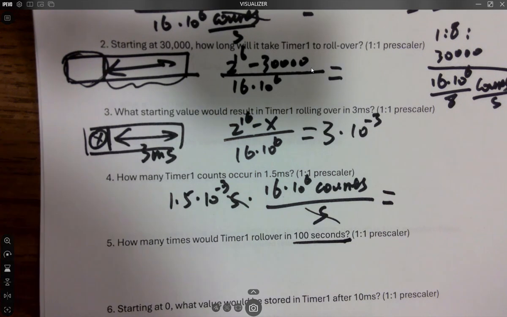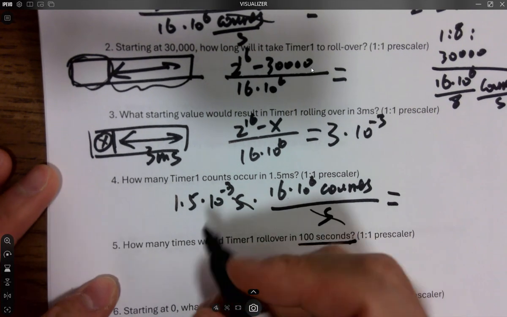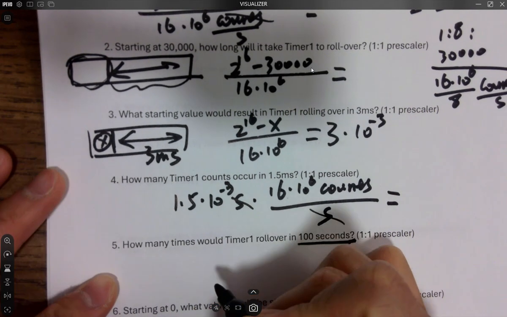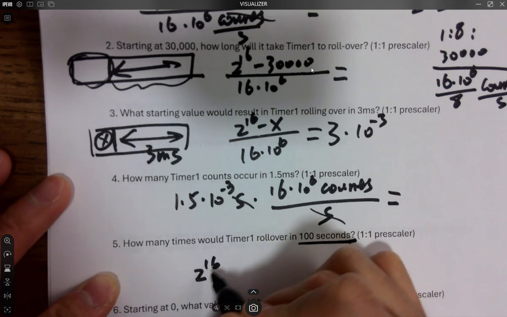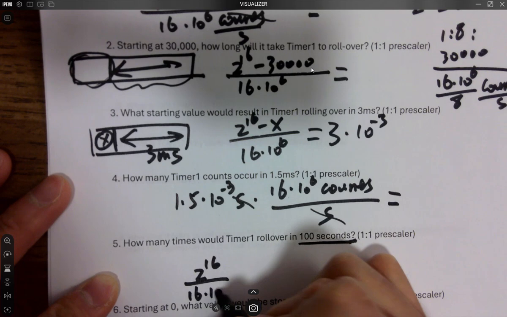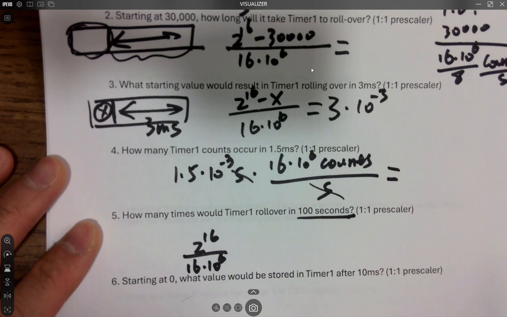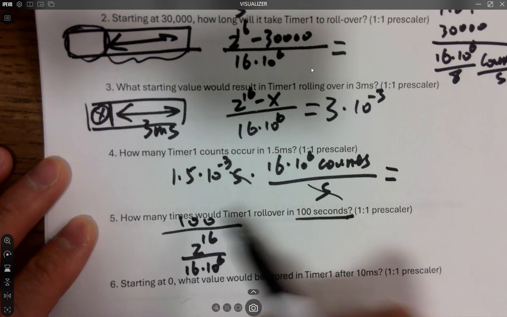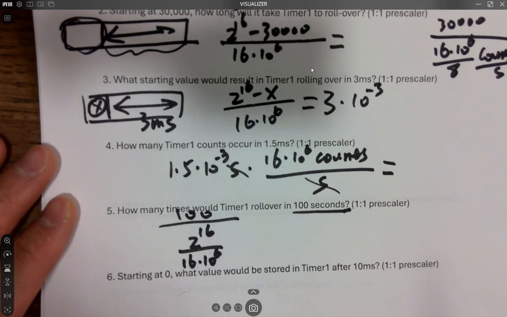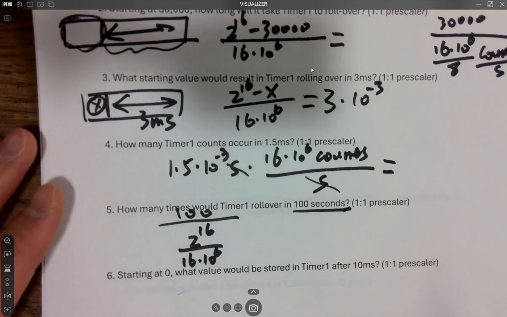How long does it take to roll over once? That's how long it takes to roll over once. And that gives you how many times it's going to roll over within that time frame.